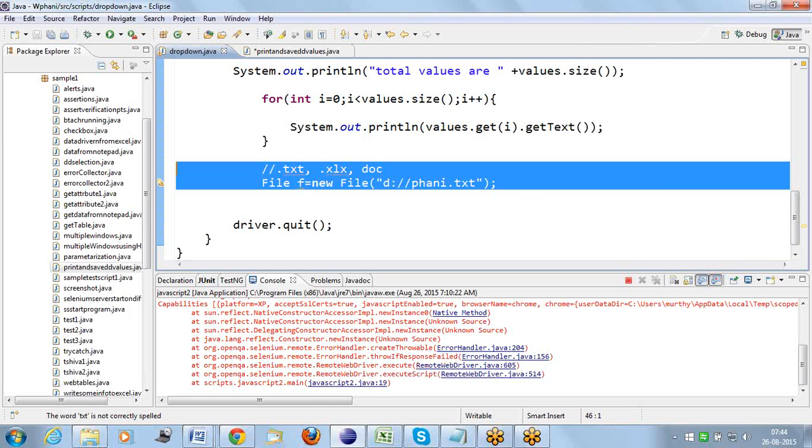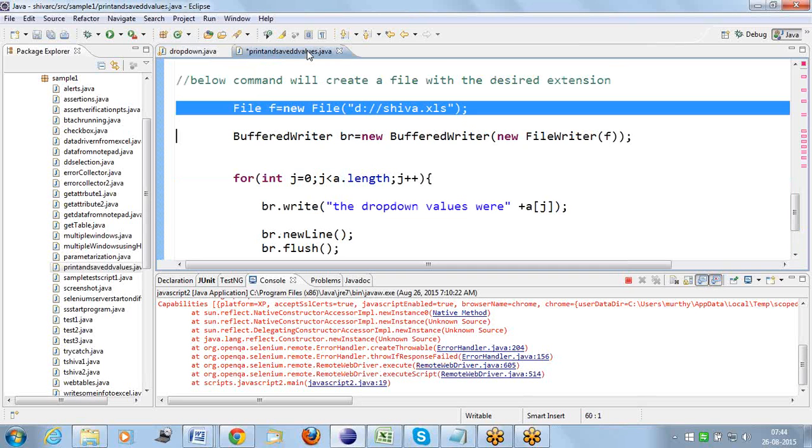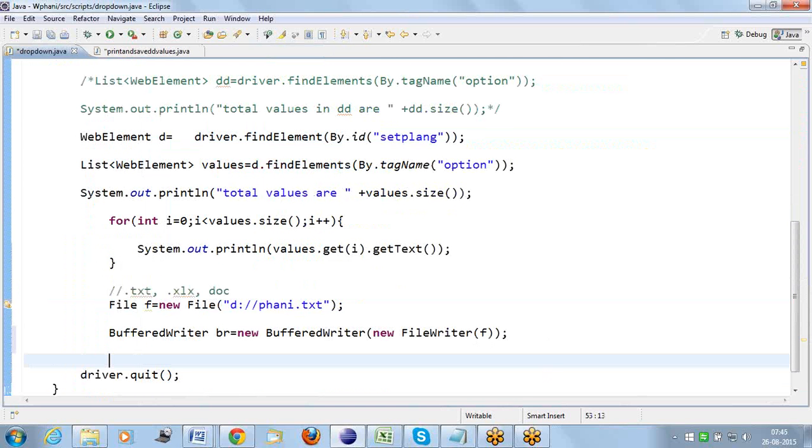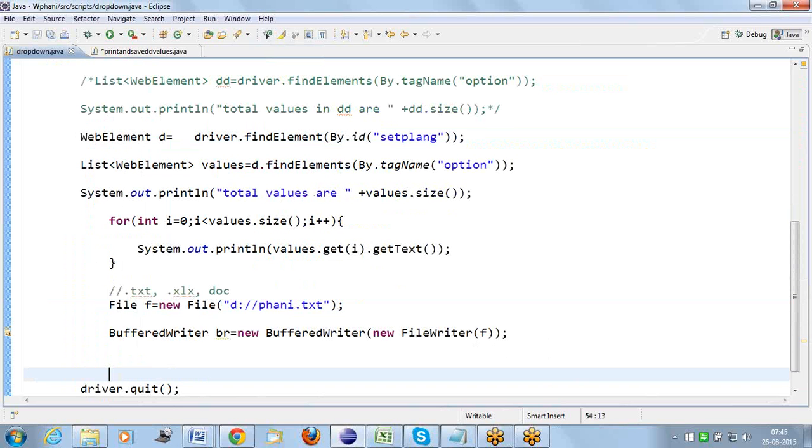The next point is that after creating this file, I need to write some information into it. Hence, I'm creating an object which will write some information to a file, and I'm using the br.write method to write into the file. Using this br instance, br.write, I would like to write Surendra. Here I have given br.write as just Surendra.